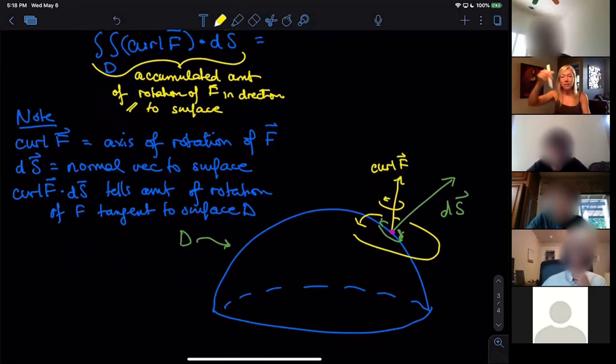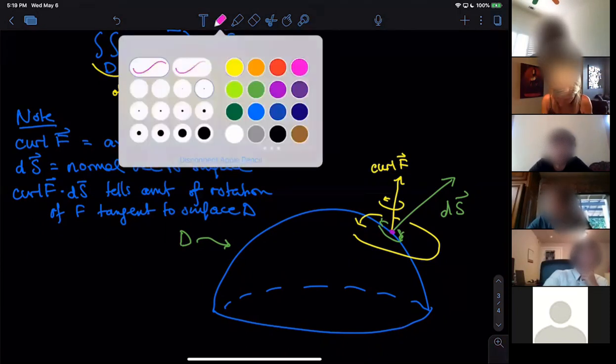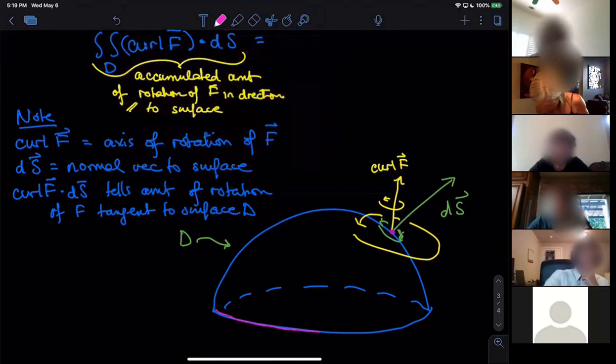So what's going on with all this swirling? Well, these vector fields are continuous. They have to be if we're taking the derivatives of them. So they're continuous, so all this swirling has to go somewhere, and it's going to propagate to an amount of rotating around the boundary. Can you imagine that? If I'm swirling around all over the middle of the surface, that swirling, if there's a positive amount of swirling, that's going to keep going around the edge of the thing too. So that's going to propagate to, how about pink? Some kind of rotation around the boundary.